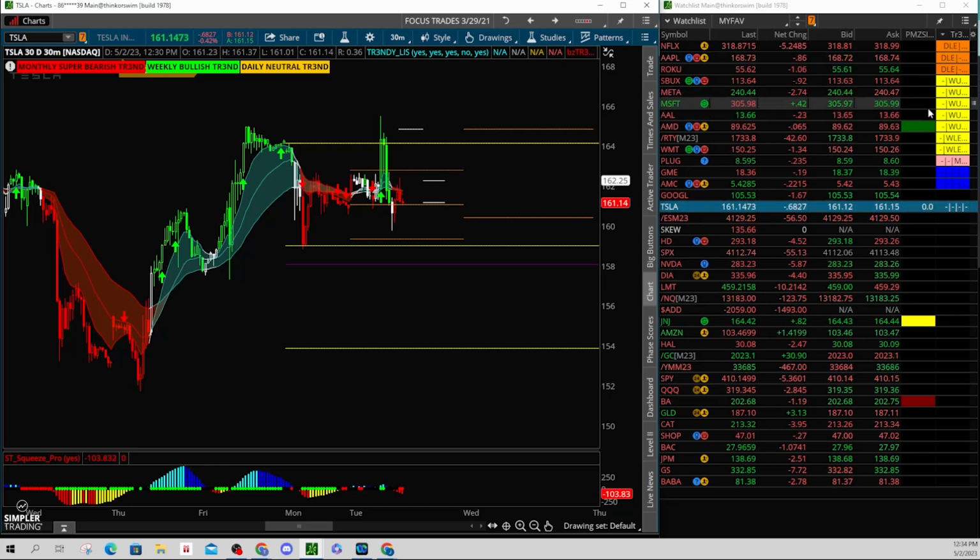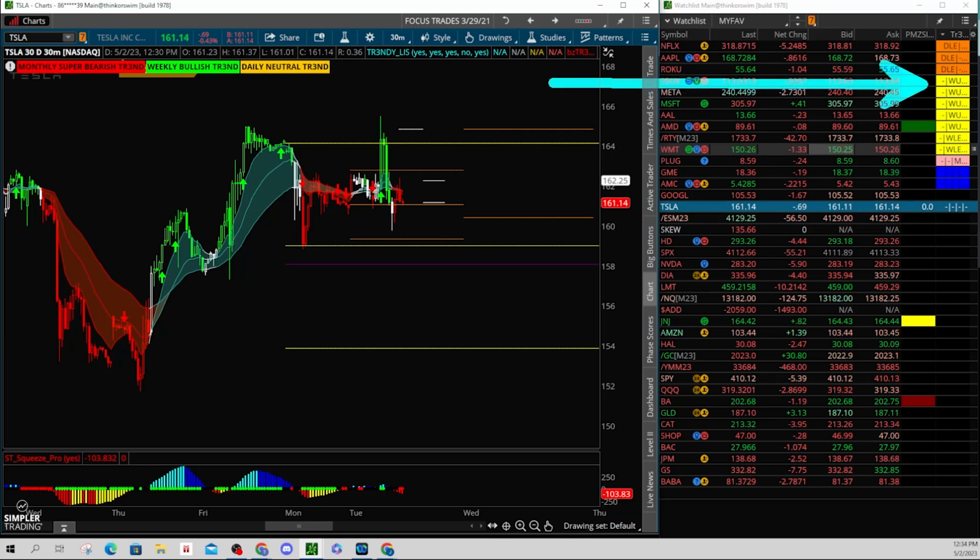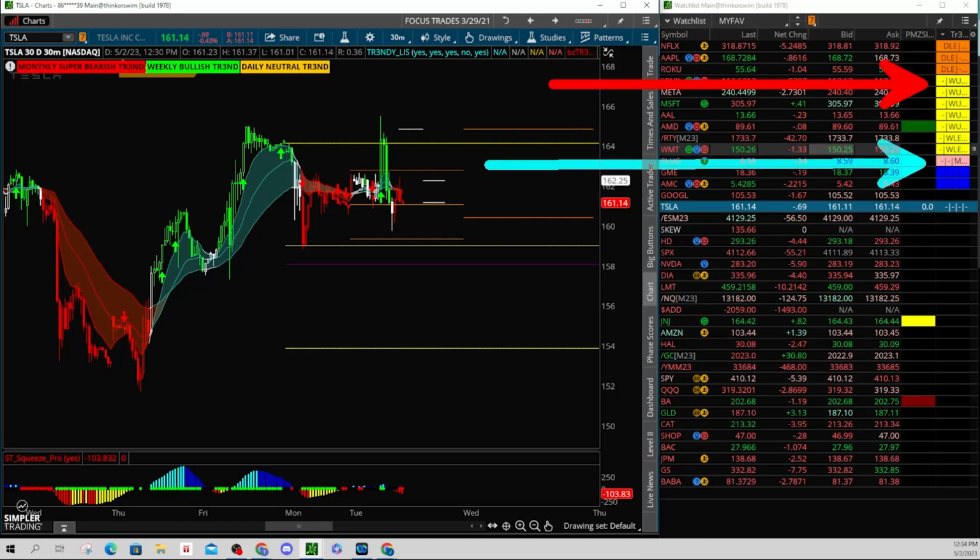The yellow is for traders looking to get long or short and looking for results between 1 and 5 days. The pink is for swing traders looking for results within 1 to 4 weeks.